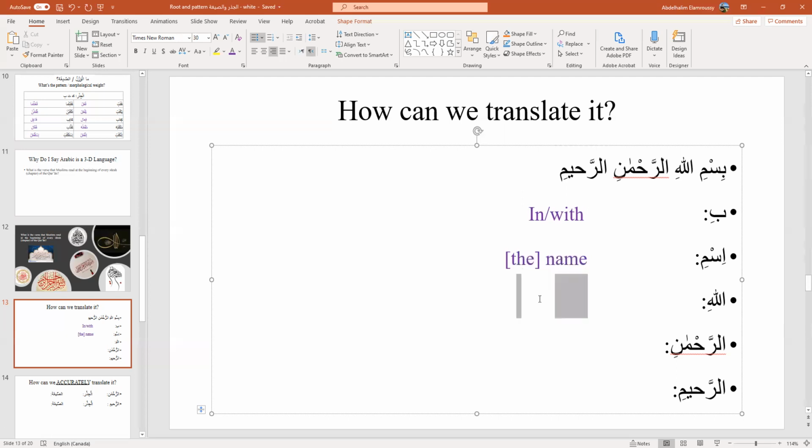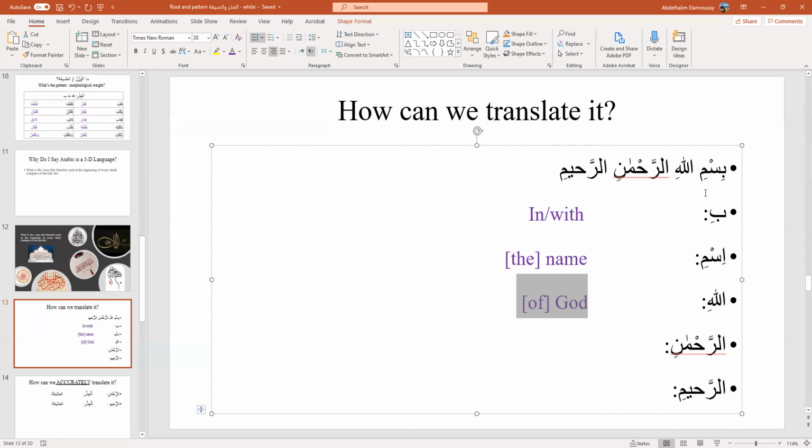Allah is the Arabic word for God, and it's not, by the way, the Islamic name for God. It's the Arabic name for God. Like in the Arabic Bible, for instance, it's still the word Allah that is used to indicate God. Bi, again, in or with, Ism, name, Allah, God. So Bismillah together, it's in or with, the name, of God. Of is dropped and the is dropped. So Bismillah together means in the name of God.